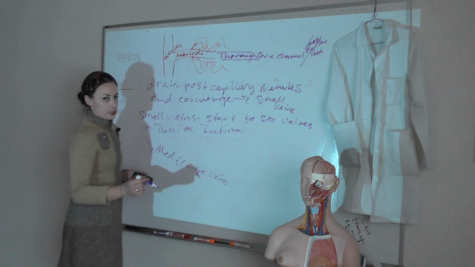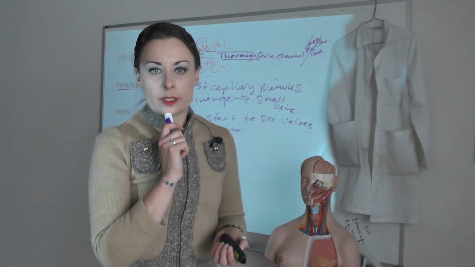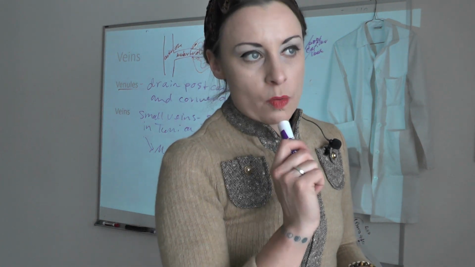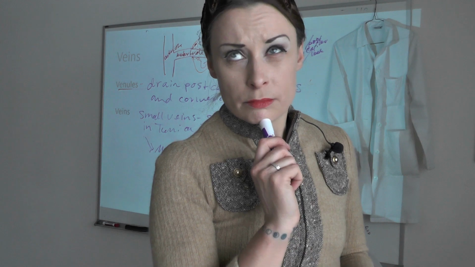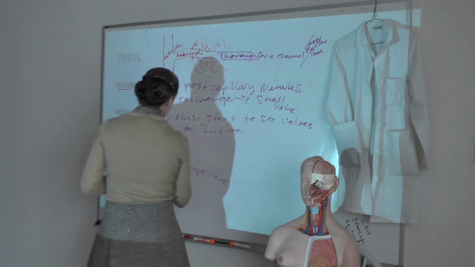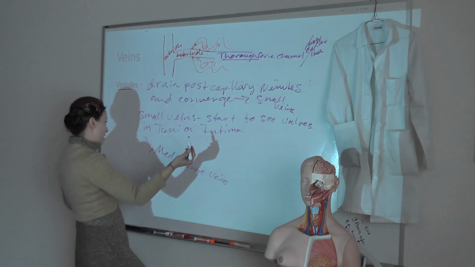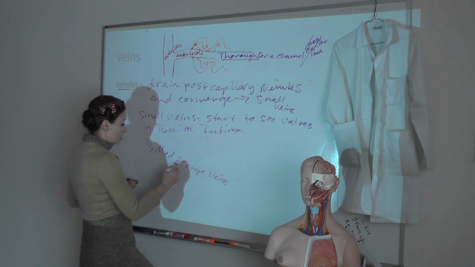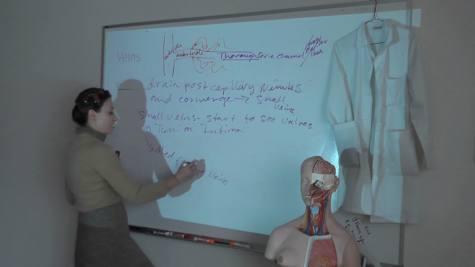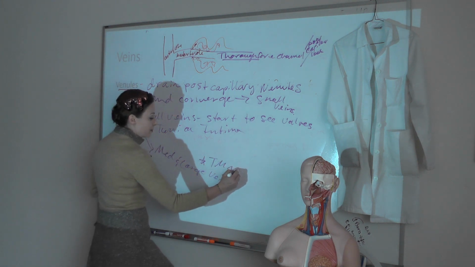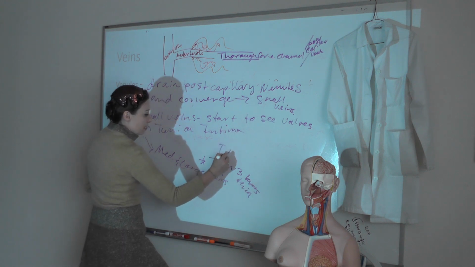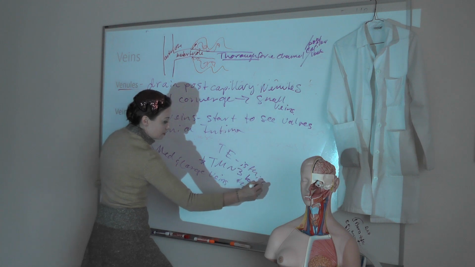In our largest veins, we still only have like 3 layers of smooth muscle in the tunica media. The tunica externa is by far the thickest layer. What are the largest veins? The inferior and superior vena cava. So they're going to be our largest, and they still don't have very thick tunica medias, but they have really thick tunica externas. So our small veins are going to converge to become medium and large veins, and we'll say even in our largest, our tunica media is only about 3 layers thick, and the tunica externa is the thickest.